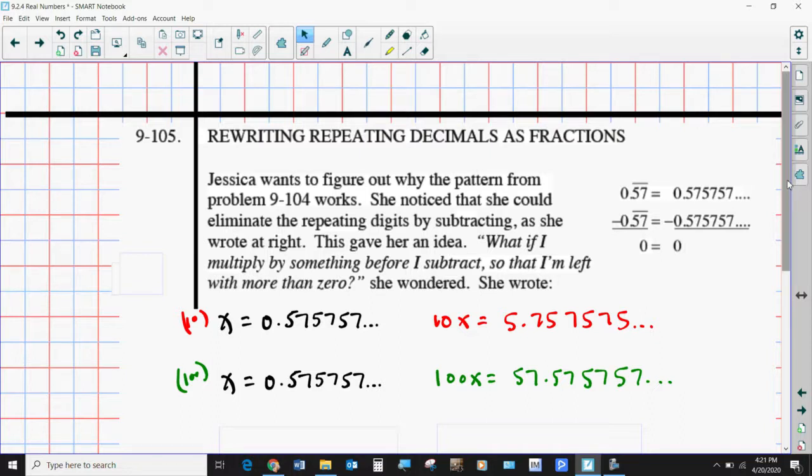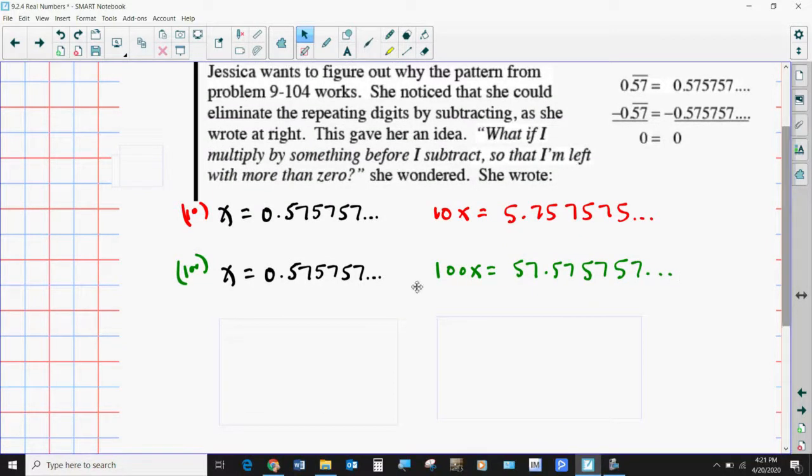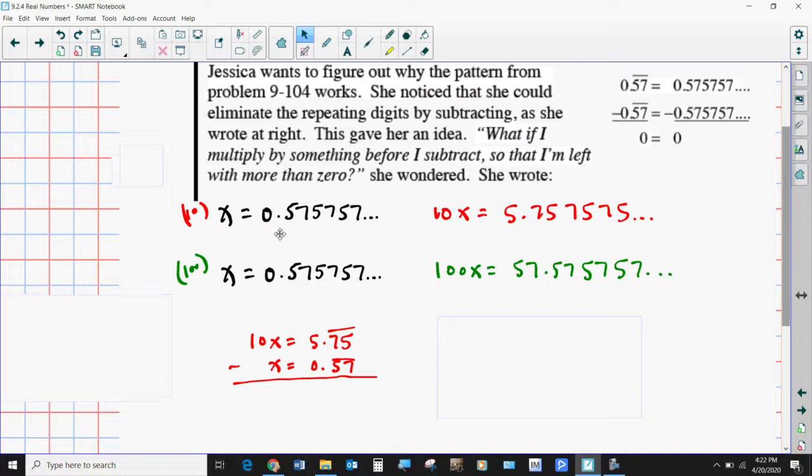So with that in mind, we're now going to use a little bit of algebraic strategery, if you will, to solve for x using two different equations, and it looks something like this. Let's just take this one away. If I take this equation here, the original, and this one here, and do a subtraction, then 10x minus 1x would be 9x, correct?